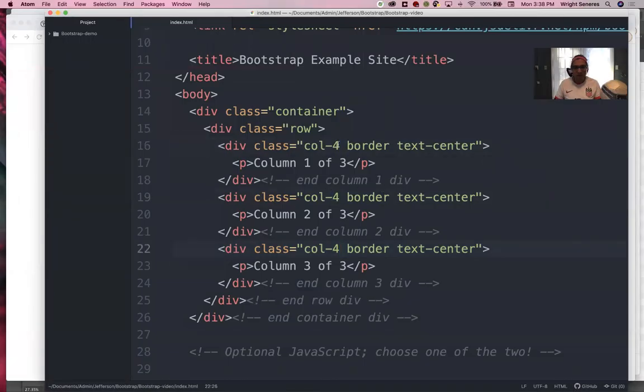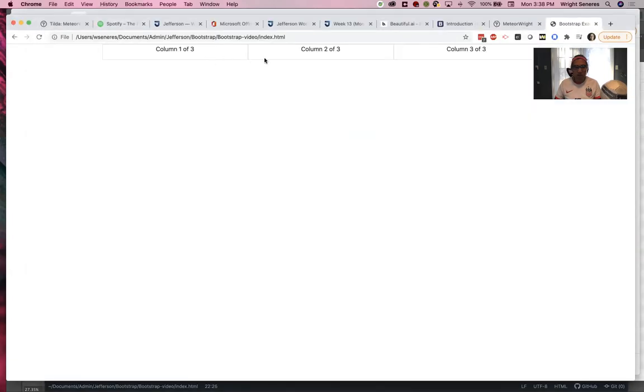Now I can do different things like 3, 6, and 3. And that should make a slightly wider one in the middle. So 3, 2, 1, refresh. And now you see that here is a 3, here's a 6, that's double the size, and here's another 3. So that's nice. We can get really wacky, like I said.